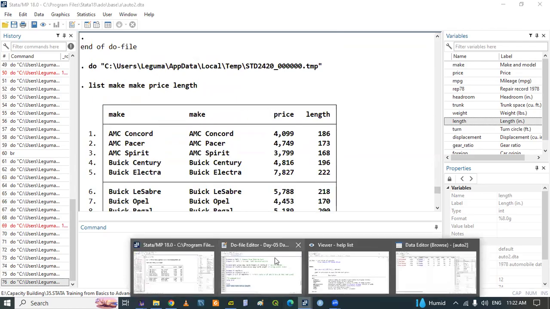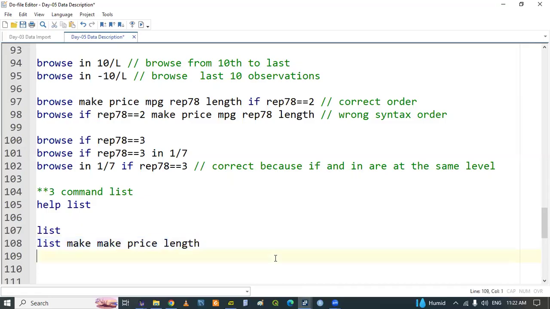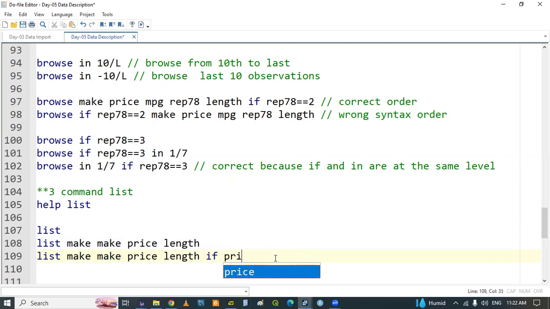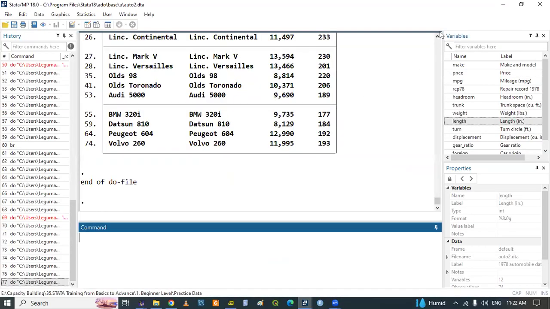If I want to impose a certain condition, say only for price greater than 80,000, you can use this with if, and we'll see them here.